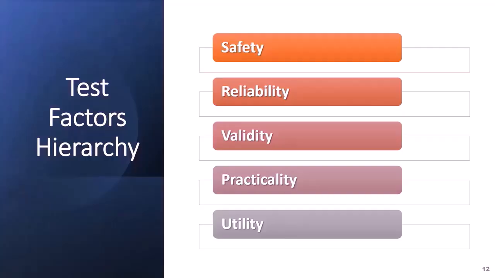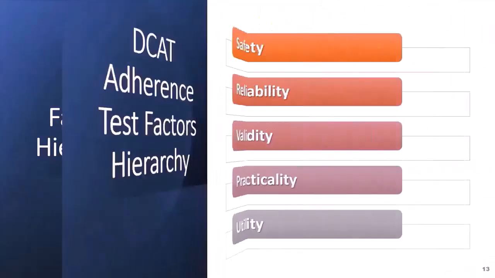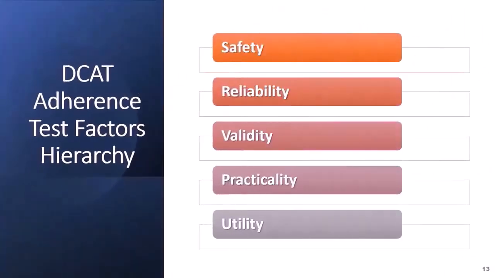How has the DCAT specifically addressed these factors? The DCAT was meticulously designed with this hierarchy in mind. For safety, the parts are easily handled. Durable, furniture-grade PVC, providing high visual contrast and being easy to clean. There have been no reports of serious injuries in over 15 years of administration. For reliability, the work sample test uses a standardized parts placement and assembly process with clear start and end points. It's sensitive to inconsistent effort by comparing placement and assembly performance, and results are unequivocal, meaning only one correct assembly outcome.